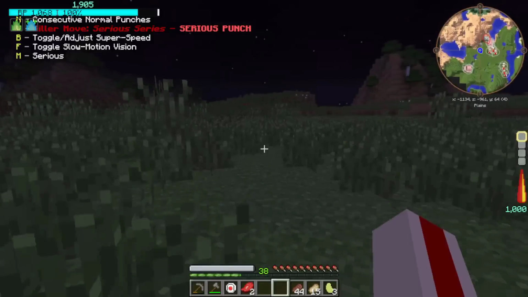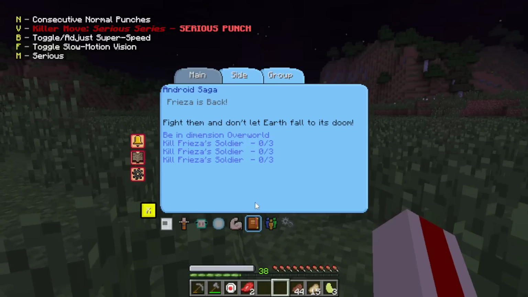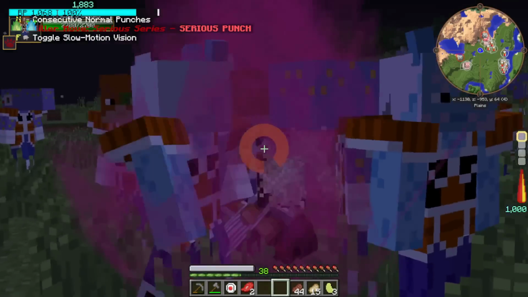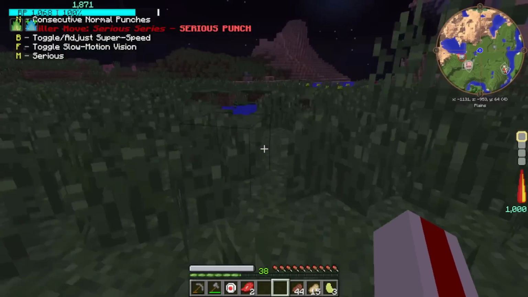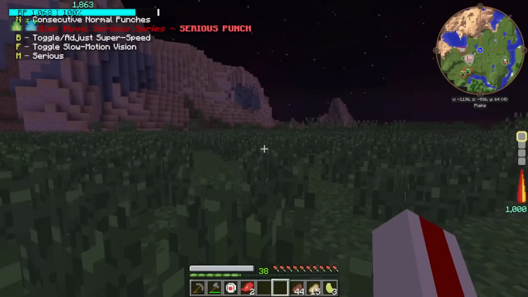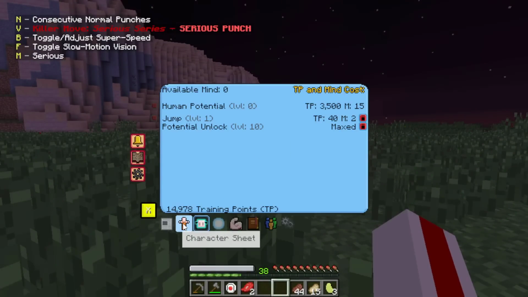Okay, should be enough. Just, yeah, large key presence. Oh, it's a bunch of soldiers. Better get serious. Serious punch. Serious, serious. Ba-boom, ba-boom. And they're all gone. Okay, then. Right, well, that was easy enough. And quickly fight to protect. And I'll get 14,000 training points.